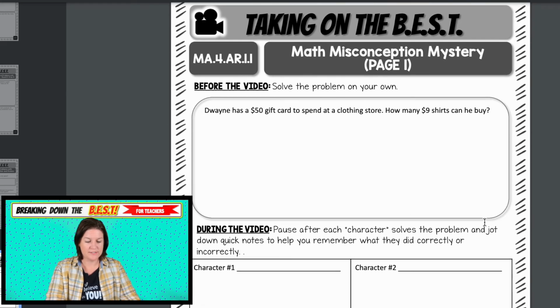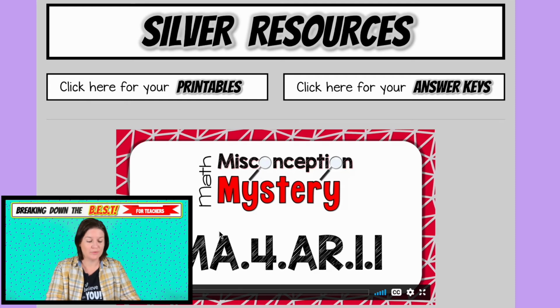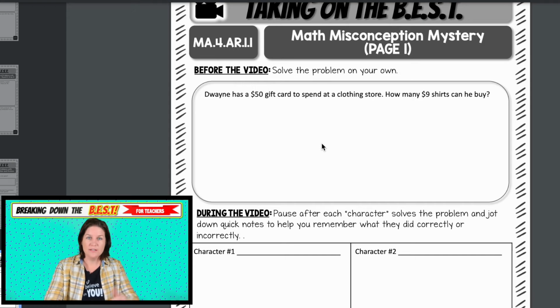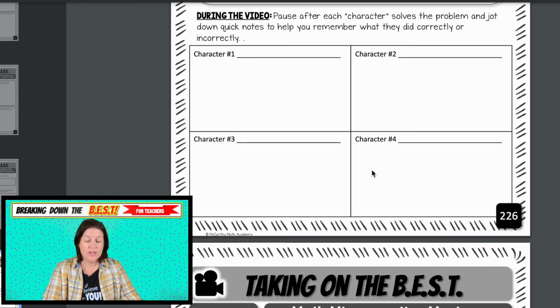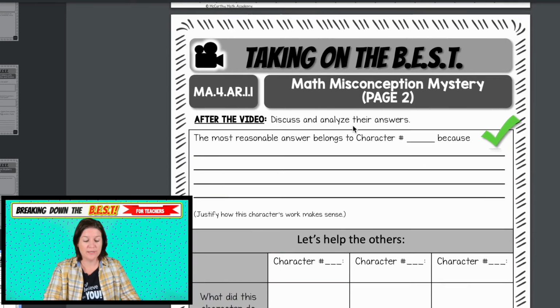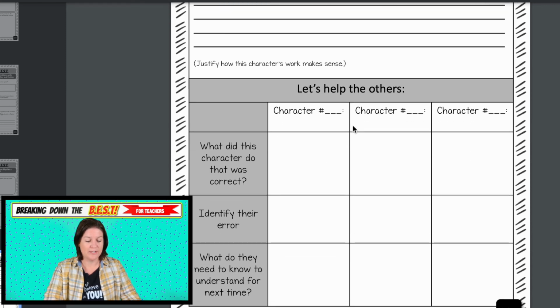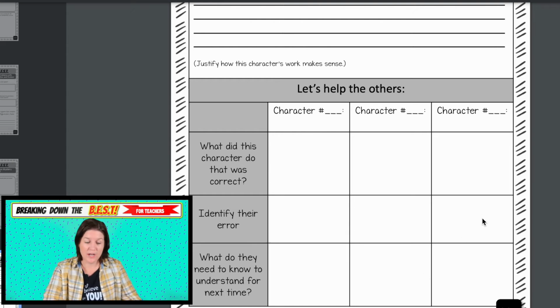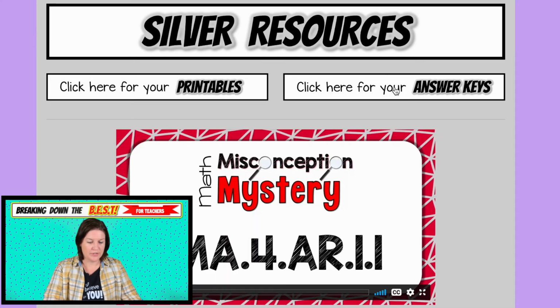And then this is the math misconception mystery, which has the video lesson icon because it is a video lesson right there. You just click play and then I walk you through everything. I say, okay, here's your problem for today. And your students will solve it either on their own or with a group. Then they will watch as 4 characters solve that same problem. The 4 characters are really just me dressed up in silly costumes, and 3 of those characters will make a mistake that students commonly make. Only 1 of the characters will solve it correctly, and then they fill out this detective report right here, where they're analyzing the character that was correct and evaluating the work of the ones who were not correct. Okay? Answer keys are right there too.